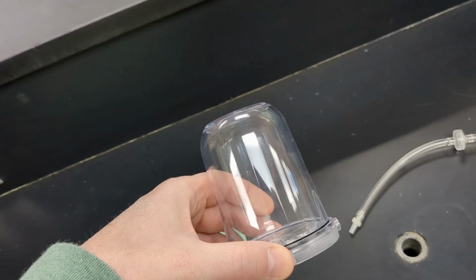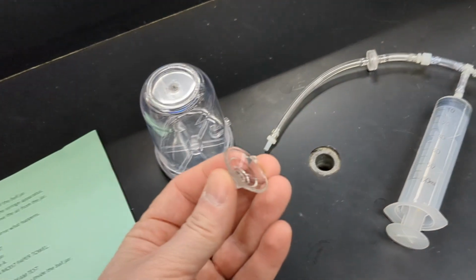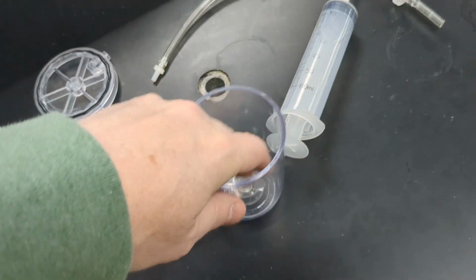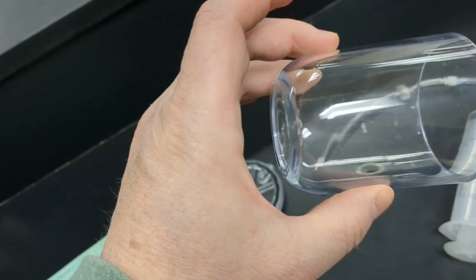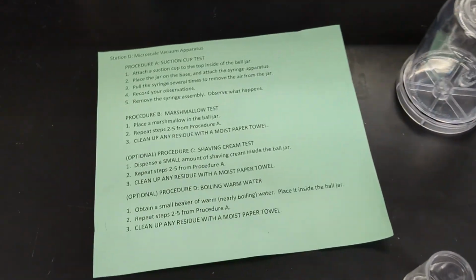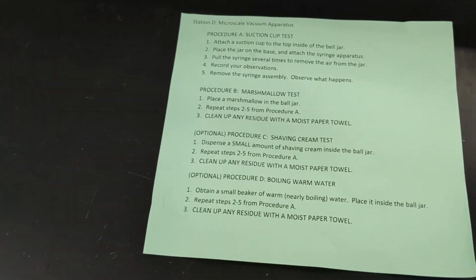Now all the tests you're going to be doing are going to be done inside of this jar. Starting with the suction cup, you just take the suction cup and you stick it to the top inside of the jar where it stays stuck in there. And then as you operate the pump, you're going to keep pumping until something happens to that suction cup. When you get ready to do the marshmallow test, come see me over at the desk to get a marshmallow and do exactly what it says.